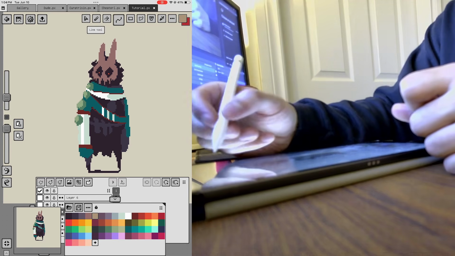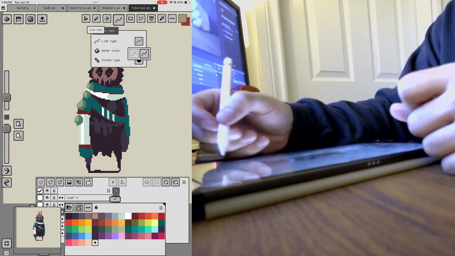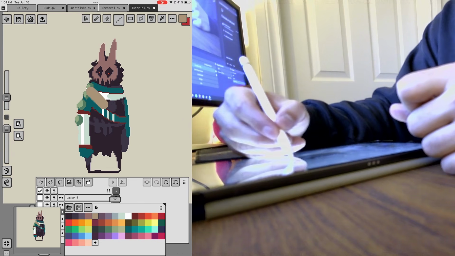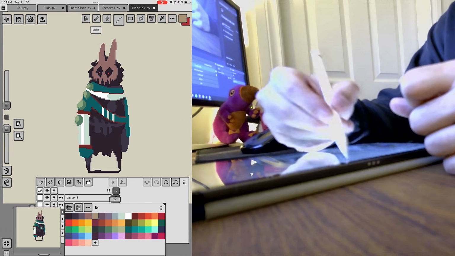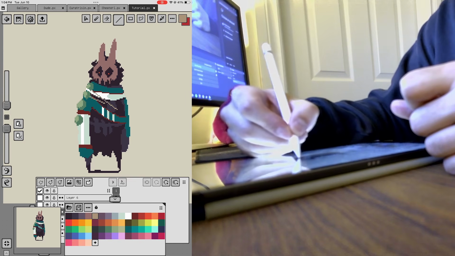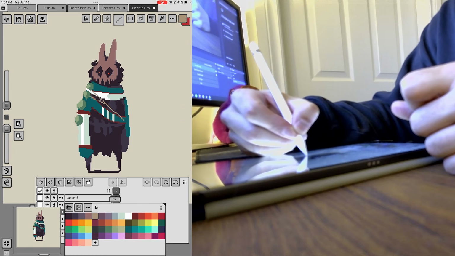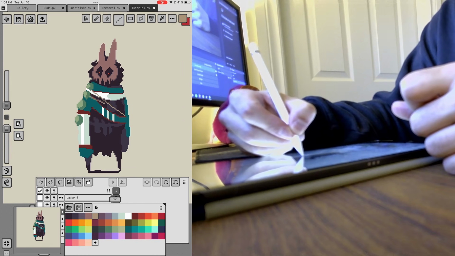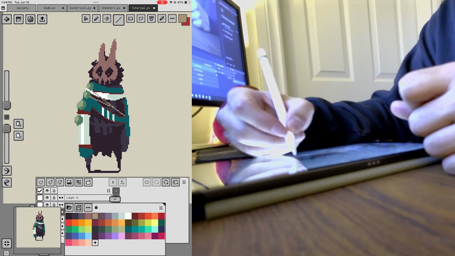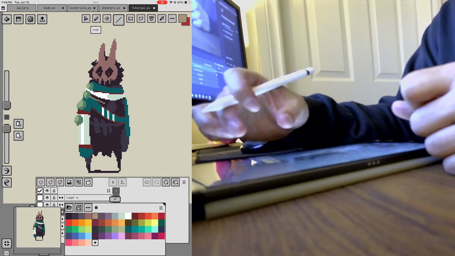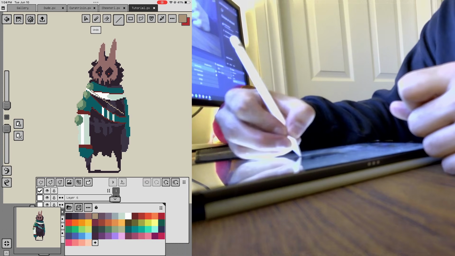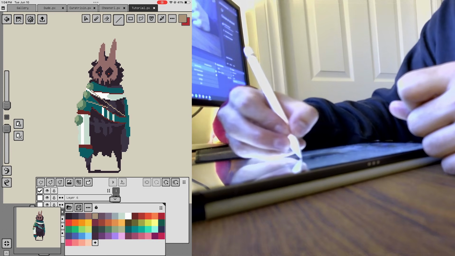And then let's do some string tools. Not so thick. Let's bring it into this area. And again, erase it if you're not happy with it.